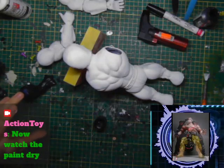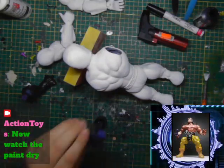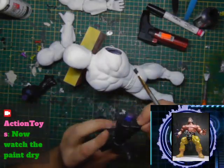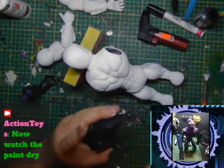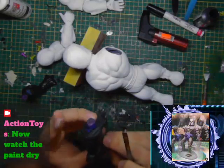Okay, that's one foot done. Yeah, see, now this one, oh, okay, you can definitely see the difference now between what I did last time and this time.